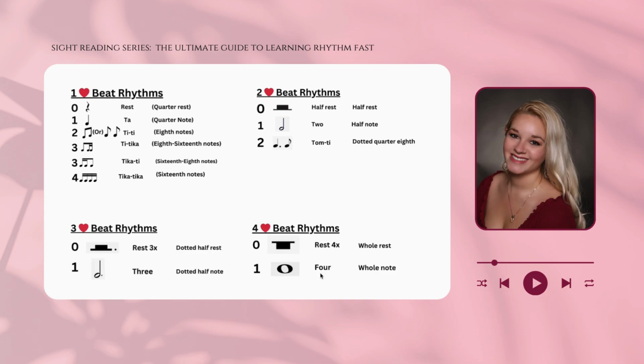A big mistake that I see a lot is a lot of kids will go 4, 4. They only hold it for the same amount as a ta or a half note, which is not correct. Even if you say the correct syllable that your teacher is wanting you to use, it's still not correct if you're not holding it for the right amount of time. That's one big common misconception.